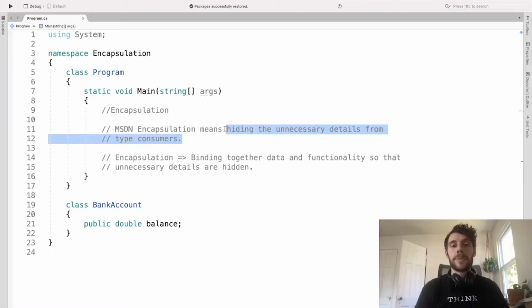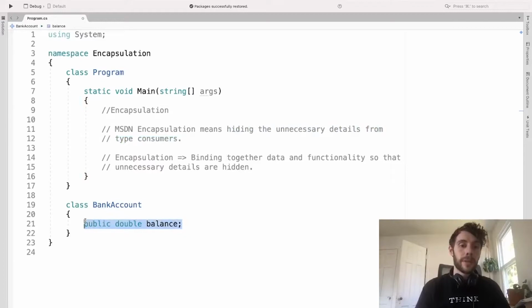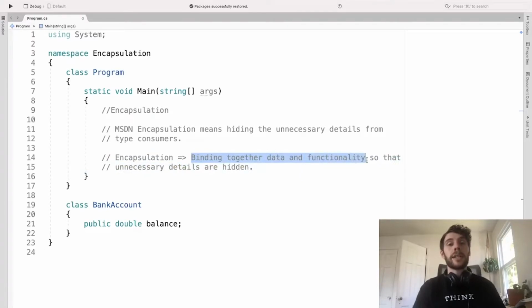A lot of times, some of these details could be damaging to us if they get revealed. So to solve this issue of a public balance variable, we can bind some functionality together with our data to make sure that it's hidden. And we can do that through two general methods, and those are getters and setters.